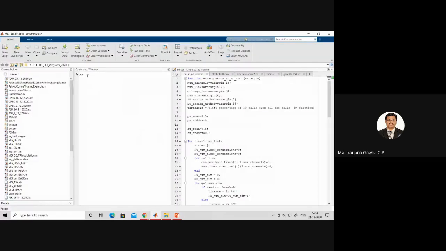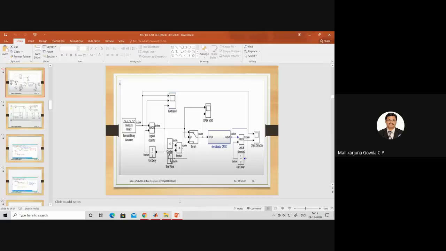Okay, still in my system it is. Yeah, you can take. I will tell what are the components to be taken. Hope you are able to see this window, no? Is it possible to see my PPT? Yes, sir.